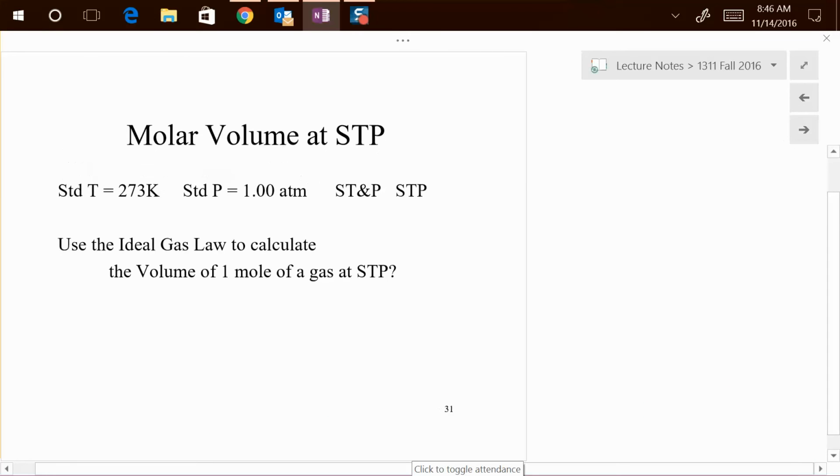All right, so there are a number of those that you can work on. Now, a lot of times they like to give you the temperature and pressure simply by saying this is at standard temperature and pressure. So they could give you a question and never say what the pressure and temperature is, but you would know what it is because they would say standard temperature and pressure.